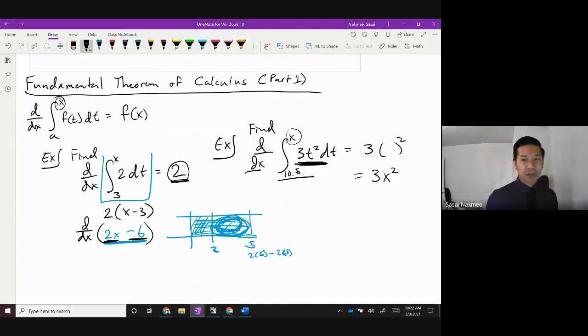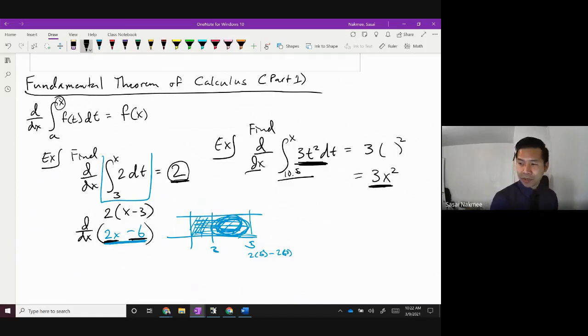When you take the integral of something and then you take the derivative of it, you end up back at where you started. That's because when you take the integral, you're doing the inverse of a derivative. So when you take the derivative of that, you just end up back where you started, but with a little catch. That little catch being, what did you evaluate it at?